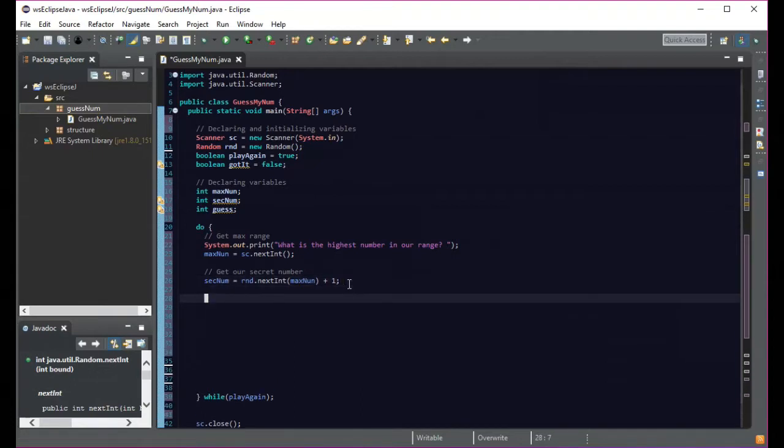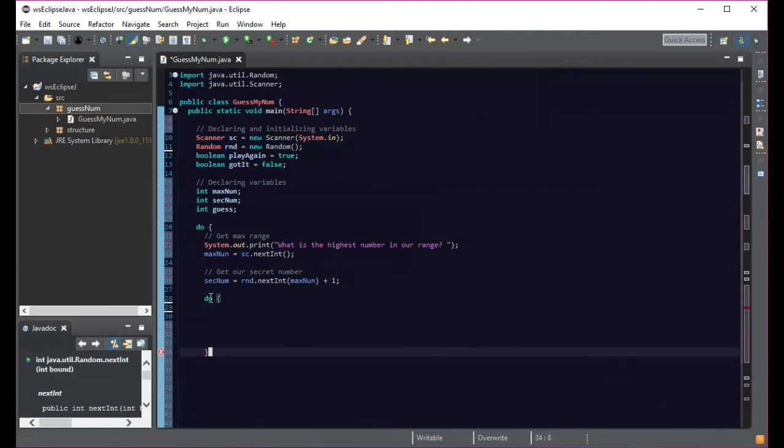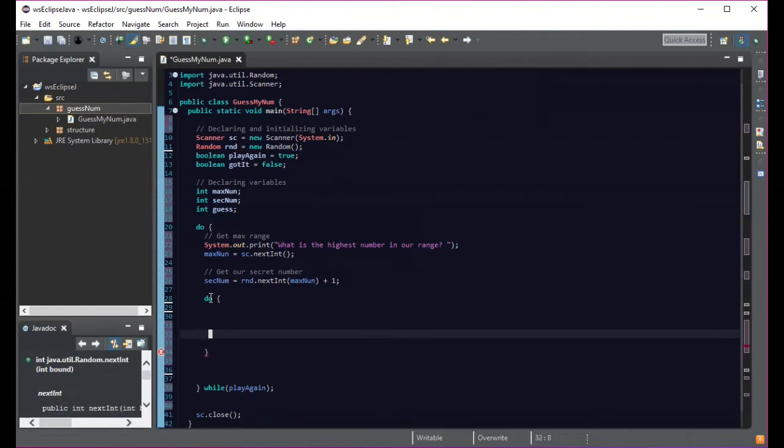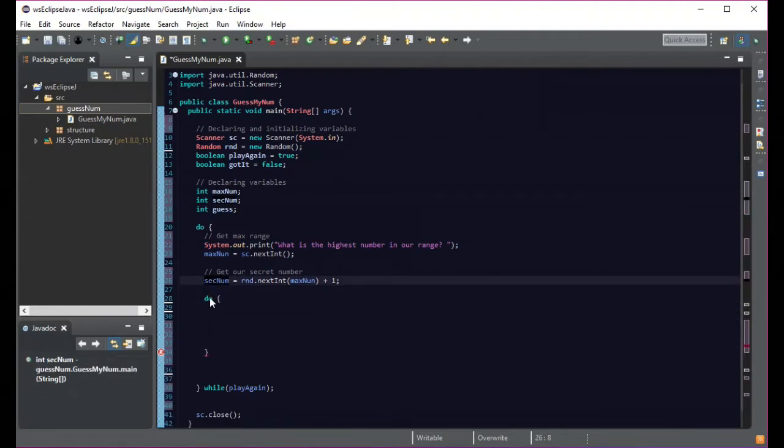Next thing we want to do is create our next loop, because we want the player to guess. We have our number. We don't want to include generating a random number in our guess loop. That's where we do the play again. But so now we want to do our next do loop, and we're going to say do, and we're going to hit a bunch of enters here. We can get rid of a bunch of these. We're going to want to put, oops, wrong one. Let's delete that. There we go. Is this on replace? Yes, it is. I don't like it. Hit insert.